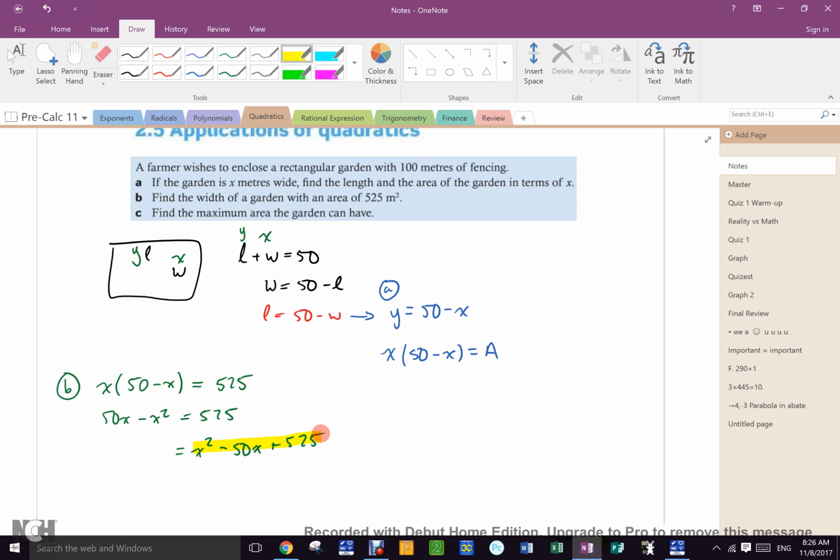Pardon me? Yeah. Well, it shouldn't equal 0. It should equal y. Right? What? Yeah, but x is width. We wrote that at the top. It's x meters wide. So once we find x, right? Okay, now, how do we find x? We might have to do the quadratic equation. Do we? Do we need to do the quadratic equation here?